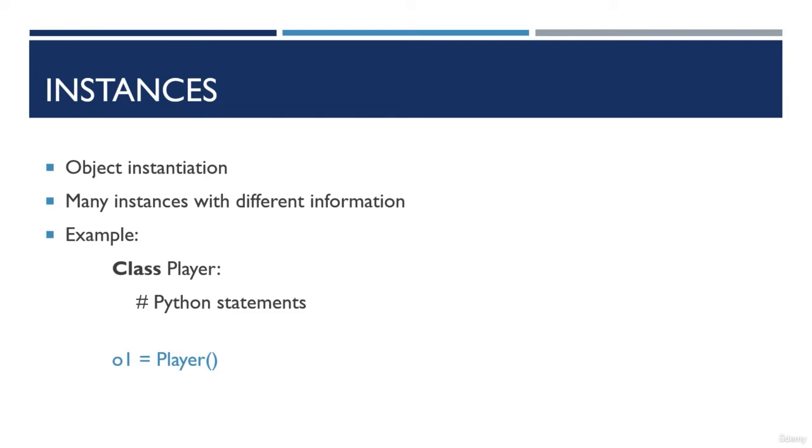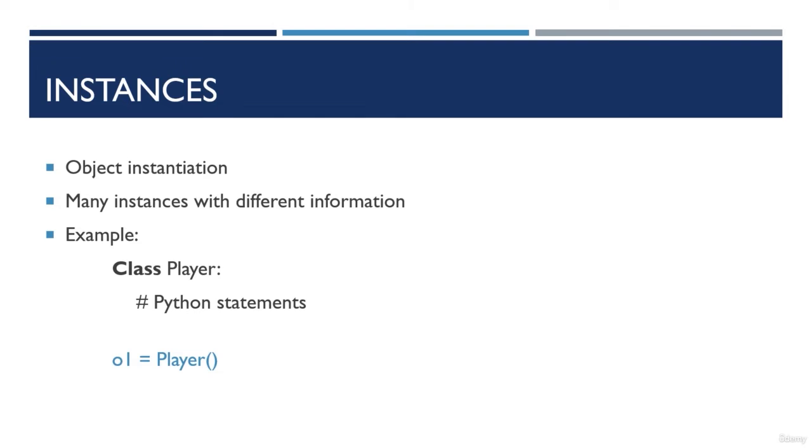And inside it you can put attributes, methods, or any Python statements you need here inside the indented body of that class. Python recognizes any block of code by using white spaces, so the class body is indented. After leaving out that body of that class, after completing the full body of that class, you can see we have an object called O1, and we assign an instance to it.